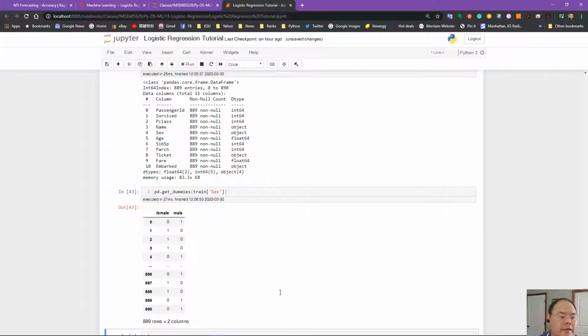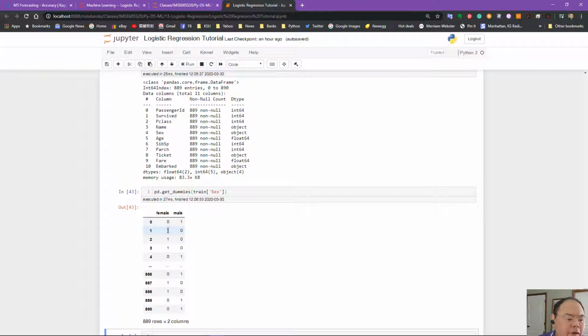So you can see that after we use the get_dummies function from the pandas data frame, the string information is converted into 0 and 1. The two values are converted into two columns for each passenger.